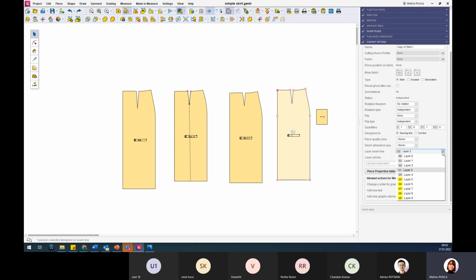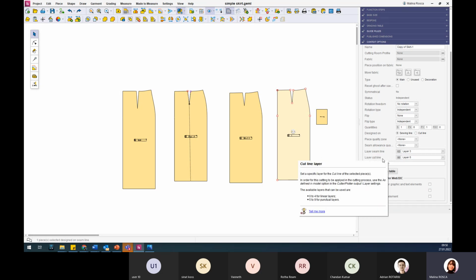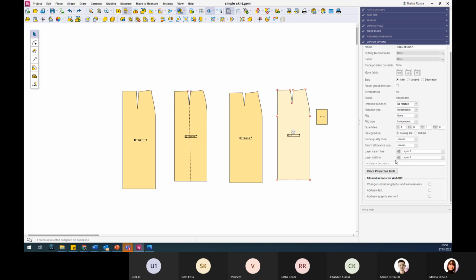It has a function of drawing, a command of drawing. And the cut line layer 0 is a cut command. So the program will know that if the seam line is on layer 3, it will only draw the seam line, and if it is on the cut line, layer 0 is going to actually cut the fabric.